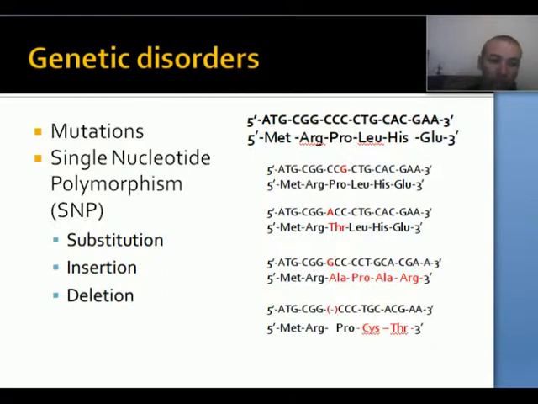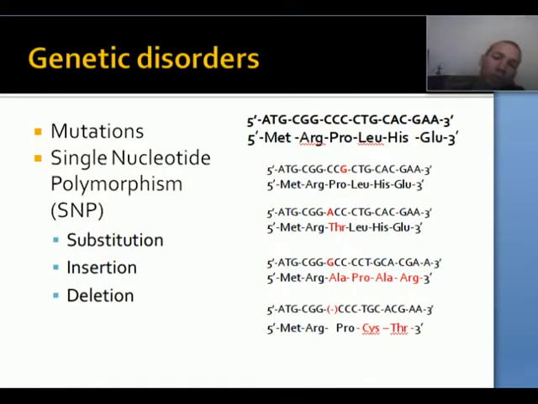In contrast, a polymorphism is a DNA sequence variation that is common in the population. In this case, no single allele is regarded as the standard sequence. The threshold for this classification is 1% of the population. So if a certain population has more than 1% of a certain mutation, it's no longer called a mutation, it's called a polymorphism. And we have lots and lots of that in the human genome.